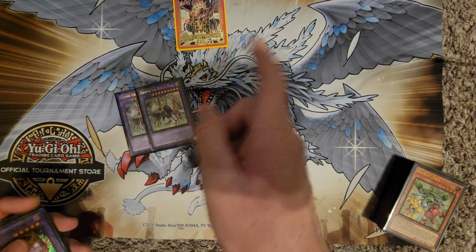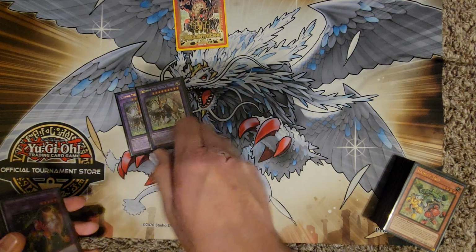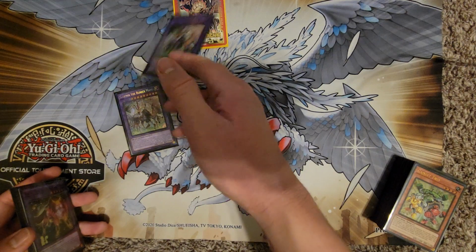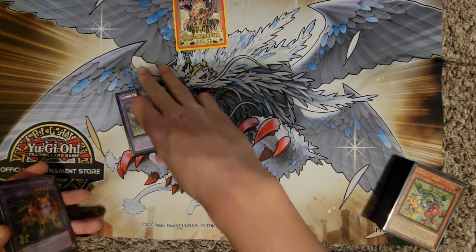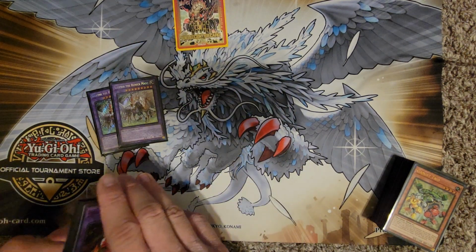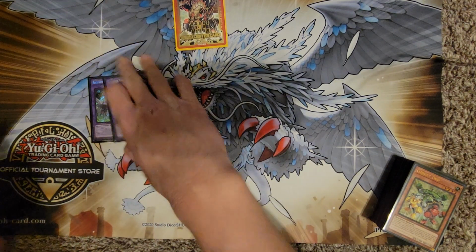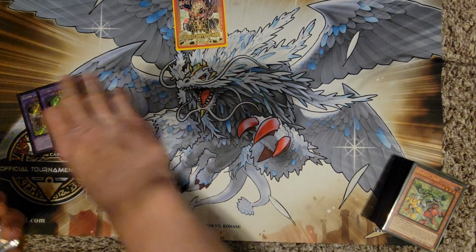It can banish itself in a monster opponent controls quick effect until the end phase. So this is just board control. It's just a way to deal with monsters. And then if your opponent searches or adds a card to their hand, you can summon a token. That doesn't matter, but it gives you extra bodies on board, so that's always good.